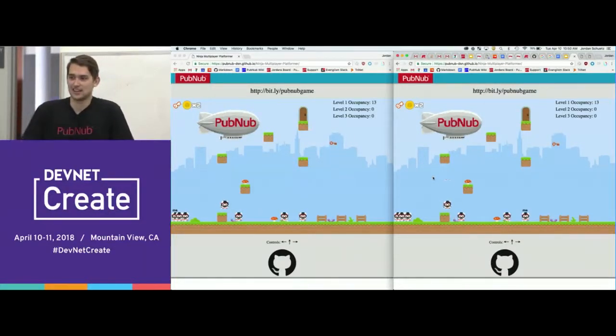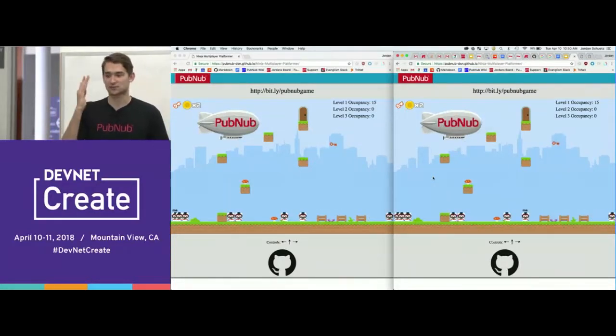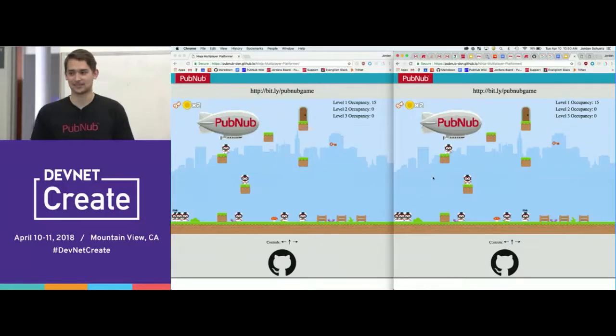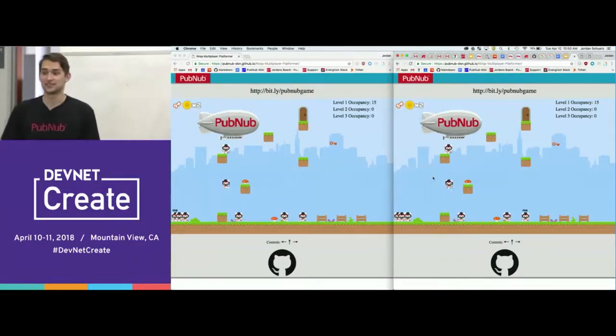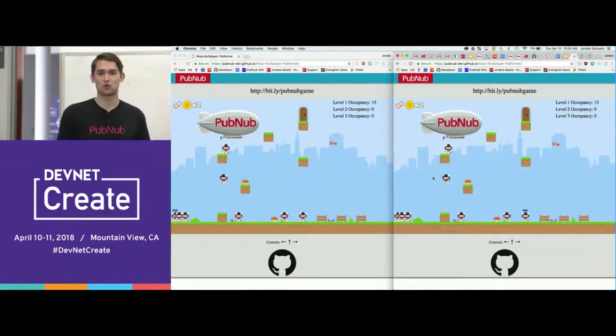In shooter games, this setup is using TCP, and for games you usually don't want TCP. For twitch shooters you want UDP — with UDP you can push push push, and even if one packet gets lost you throw it away and the next one comes. With TCP you actually have to receive a response back. There are gaming customers that really benefit from our service, but it depends on the type of game. For turn-based games we're really good — words with friends type games. For real-time games it gets a little tricky. This demo is cool but probably not the best use case — you'd be better off with turn-based games.